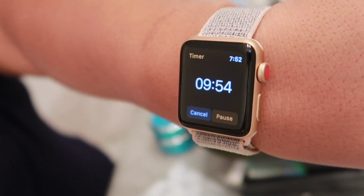Once you're done putting the mask on, then you want to make sure to set your timer. You can leave this on for around 10 to 20 minutes. Sometimes the longer you leave it on, the better, because it is very moisturizing. I usually leave it on for about 10 minutes. You can, of course, leave it on for longer, just depending on your preference. While I'm waiting, I'm just going to go ahead and read this new book that I bought.